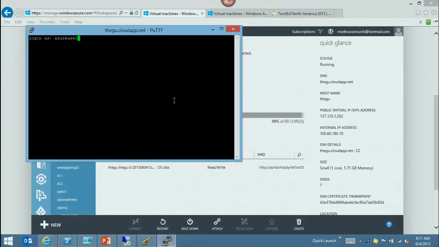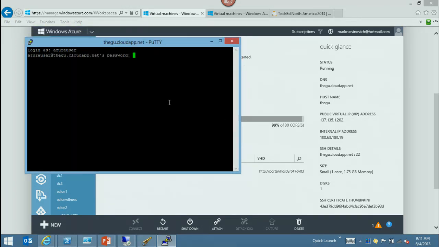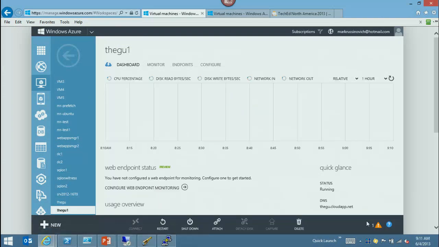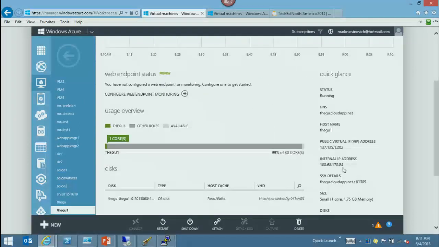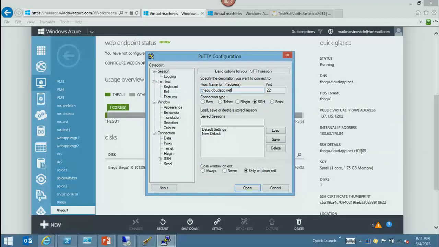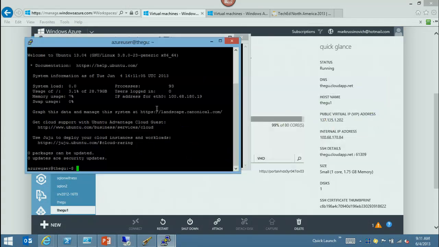And if I open that up, Azure user. Let me go back to the other one, the GUI1, and do the same thing. What I'm going to do is show you that these guys can see each other. And this one is the GUI, but at this port. See how that other one's doing? Here it is.